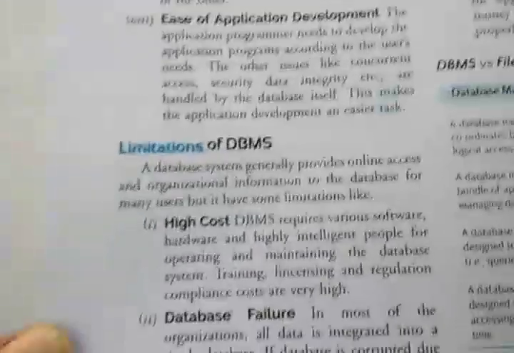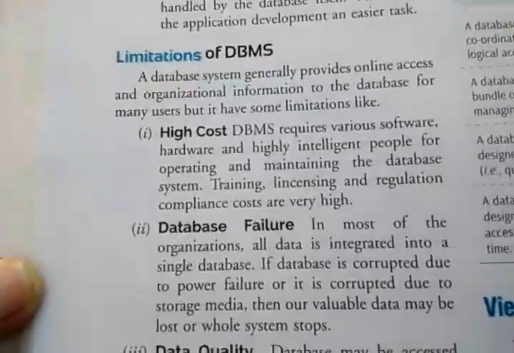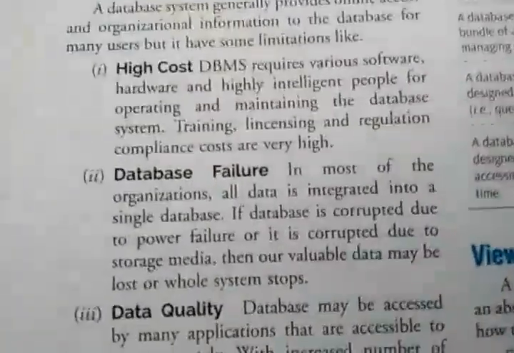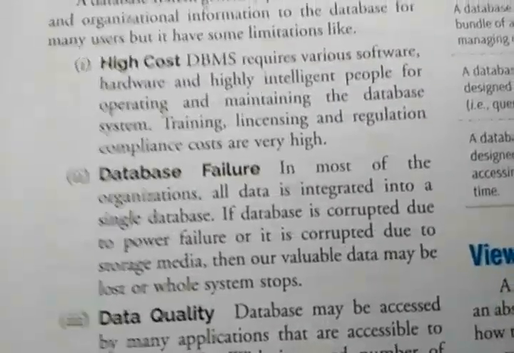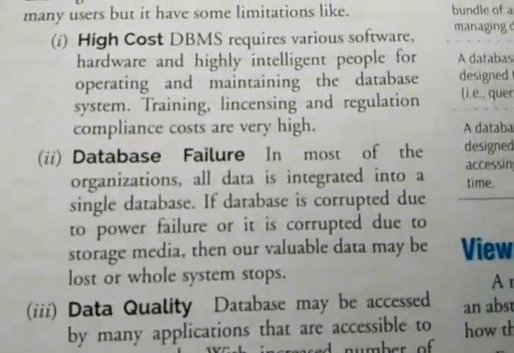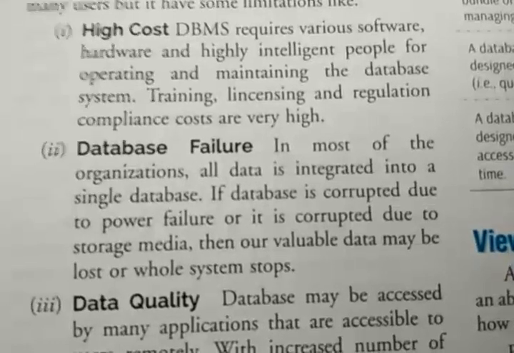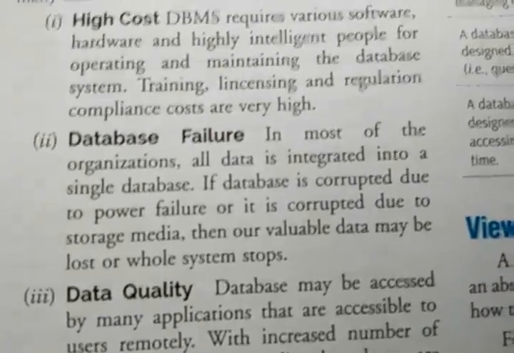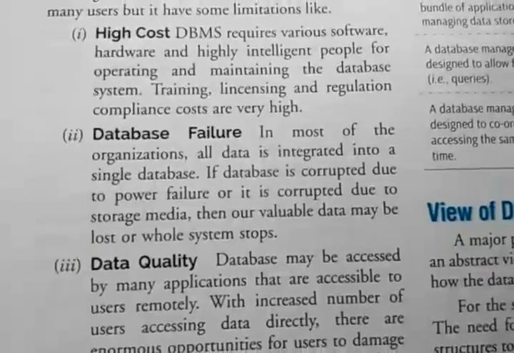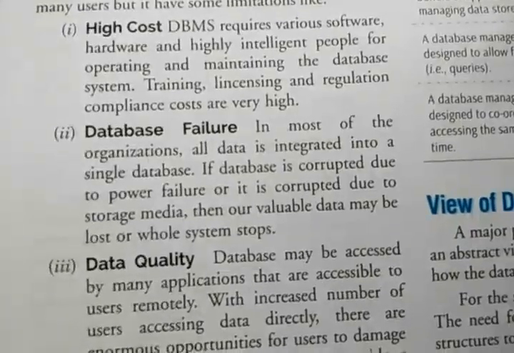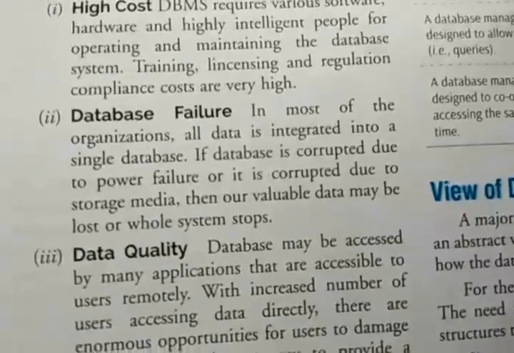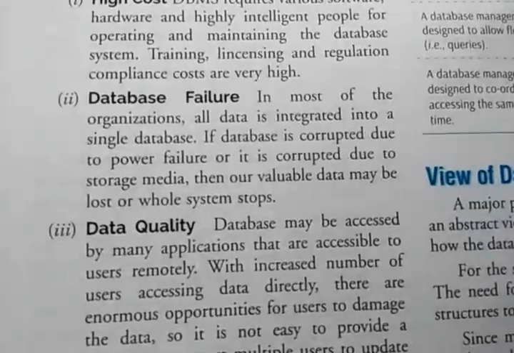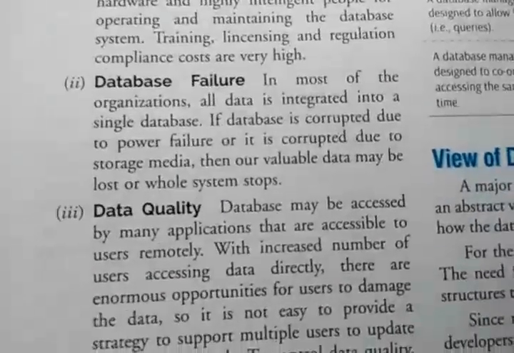The main disadvantages of the database, also called its limitations, are these. Database requires a high cost as compared to a file system. The second one is database failure. In most organizations, all data is integrated into a single database. So if the database is corrupted due to a power failure or any other problem, in the whole system we cannot see this data, because there is a single system providing the data.